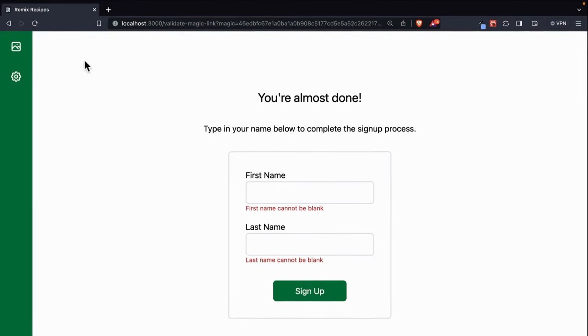Now you might notice that we get this spinner up in the Browser tab when we click Sign Up. This is because the Sign Up button is part of a web form, and forms refresh the page by default. Could we have avoided refreshing the page here? Of course, but the point is we don't necessarily need to. Remix enables you to use default web behavior in cases like this. You can start with a basic web form, and then later you can come in and add JavaScript to enhance the user experience if you want.